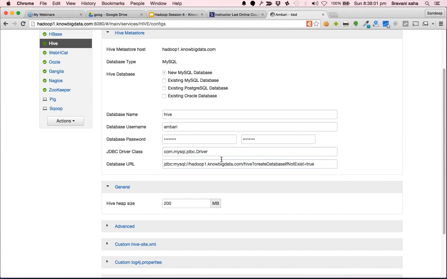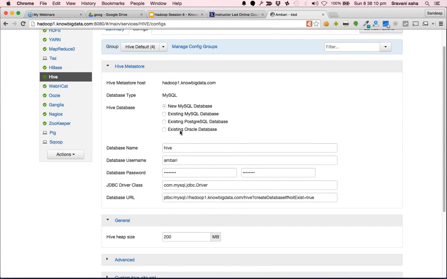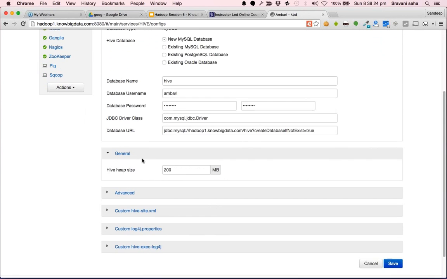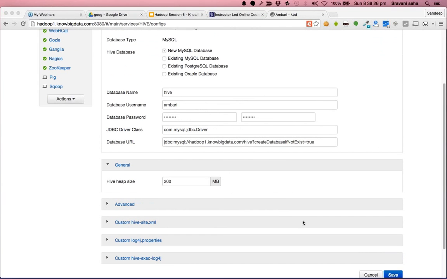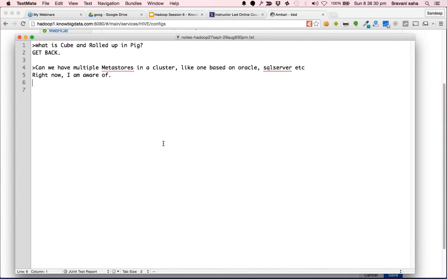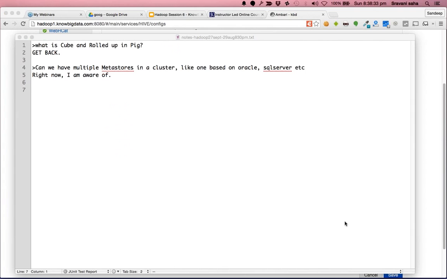Also in the database you will have to create a username and password with which Hive will create its tables. Or you can change this to something else. All of that is fairly possible. Good, very good set of questions. Now moving ahead.